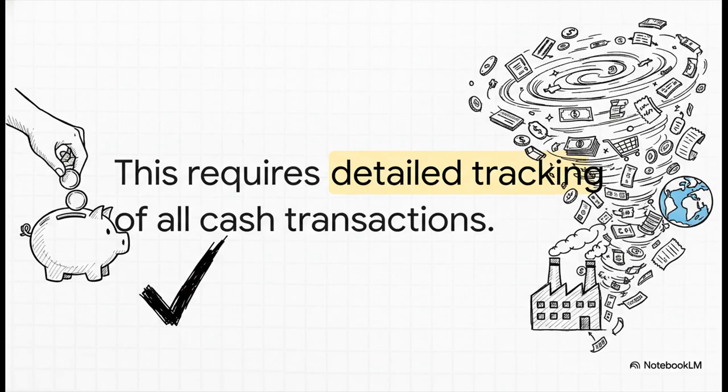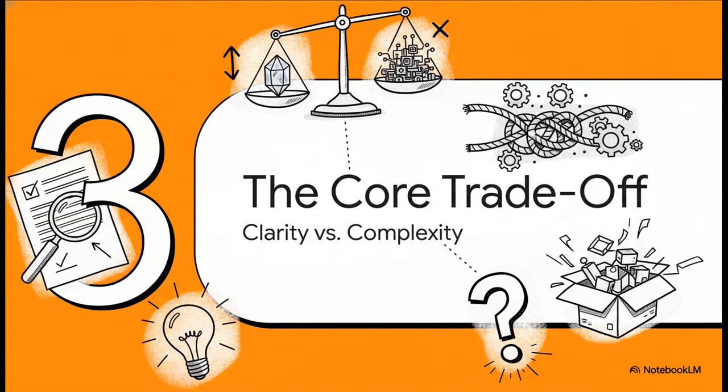Their accounting systems would need the capability to tag every single dollar received from a customer, every single dollar paid to a supplier for inventory, every payroll check, and then add it all up. That is a significant and often expensive technological and logistical challenge. And this right here brings us to the central tension of this whole topic. It's a classic business trade-off that you will encounter again and again throughout your careers. On one side of the scale, you have the desire for perfect, crystal clear information. And on the other side, you have the very real-world constraints of cost, time, and complexity.